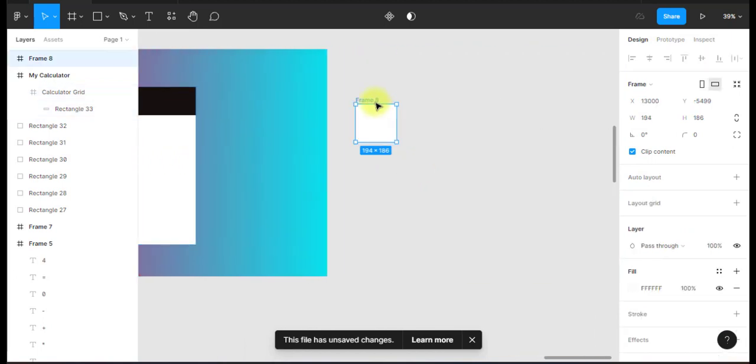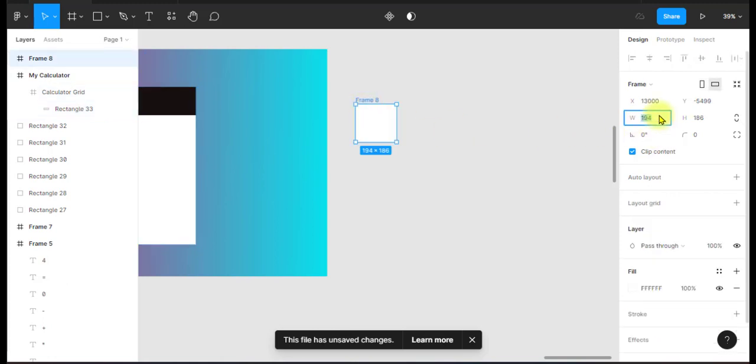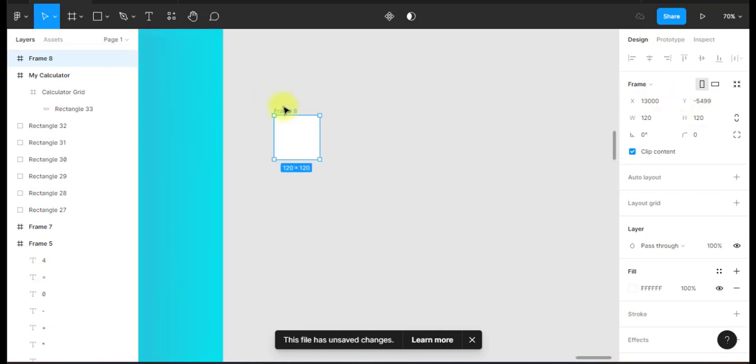Dividing 480 into 4 is going to give you 120 width. It's going to be square, so 120 width and 120 height. As you can see, this height, I will name it column.